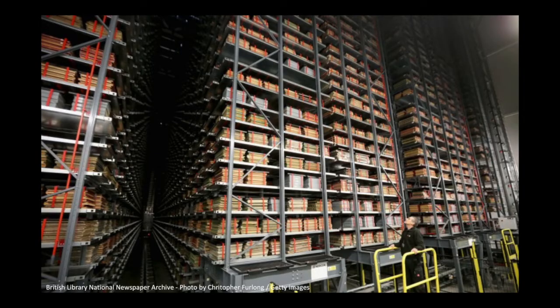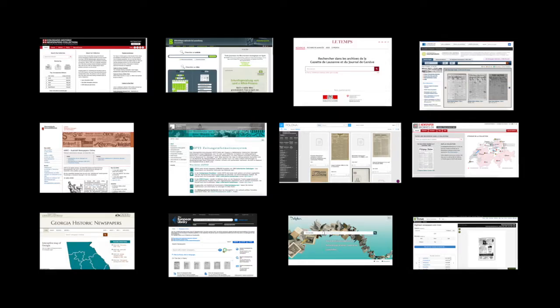Historians are well aware of the value of these sources, and they have been using them for a long time to work on various historical questions. This interest of historians is all the more important since the traditional barriers to the use of historical newspapers, that is to say difficult access and tedious exploration, have started to fall. If 10 years ago one needed to turn a lot of pages and read countless articles to find what she or he was looking for, nowadays many libraries offer online portals where it is possible to visualize facsimiles and to search the text extracted by means of OCR.